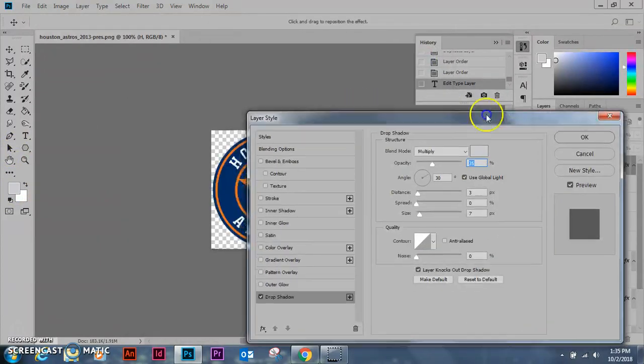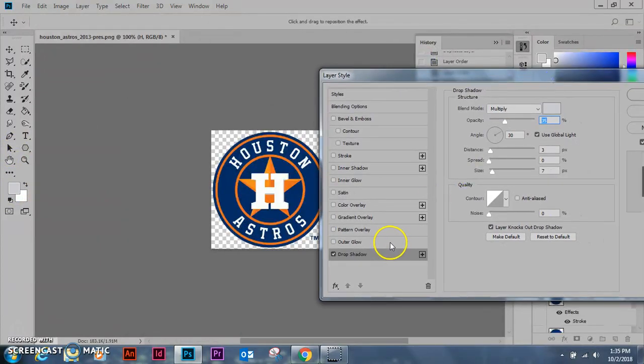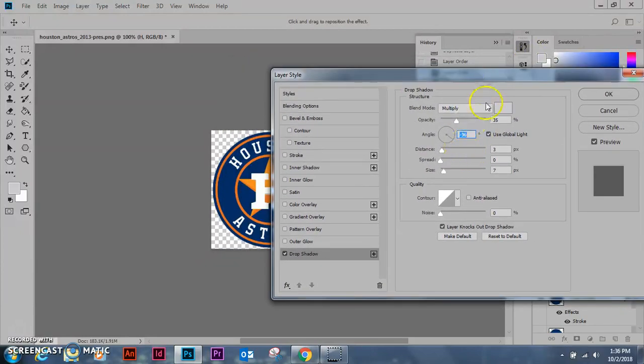Now the direction of the shadow, you can see that it's coming from above, going to the bottom and to the right. So let's try this angle. Let's see if this is the right angle.